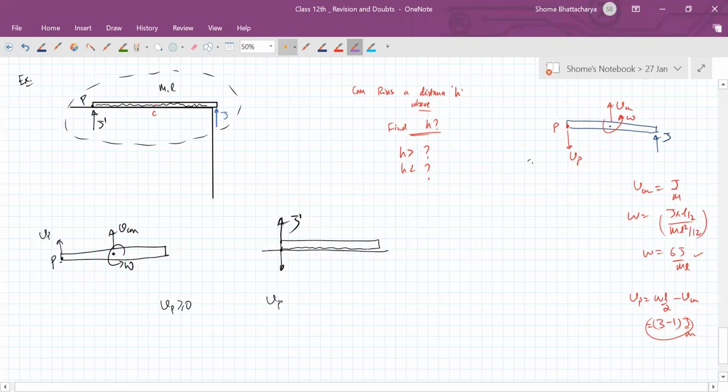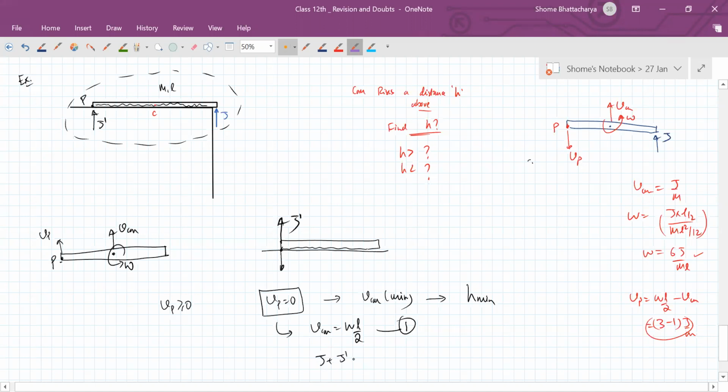So Vp equal to 0 will correspond to the minimum value of VCM, because it corresponds to the minimum kinetic energy. Okay, so that corresponds to the minimum value of H that you will get for the center of mass. So if we take Vp equal to 0, what is our condition here? That VCM should be equal to omega L by 2. That's one.